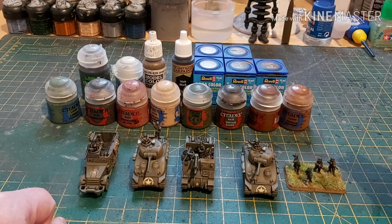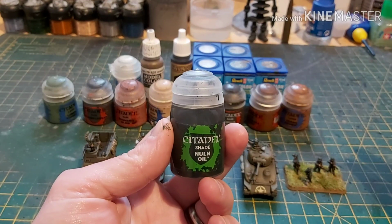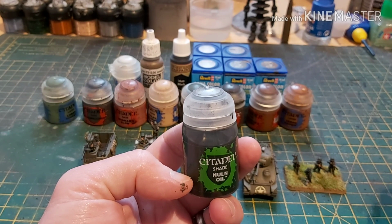Anyway, once you've done that, it's the old skill in a bottle. None oil over everything. Obviously, you know the rules of none oil. Don't let it pull.